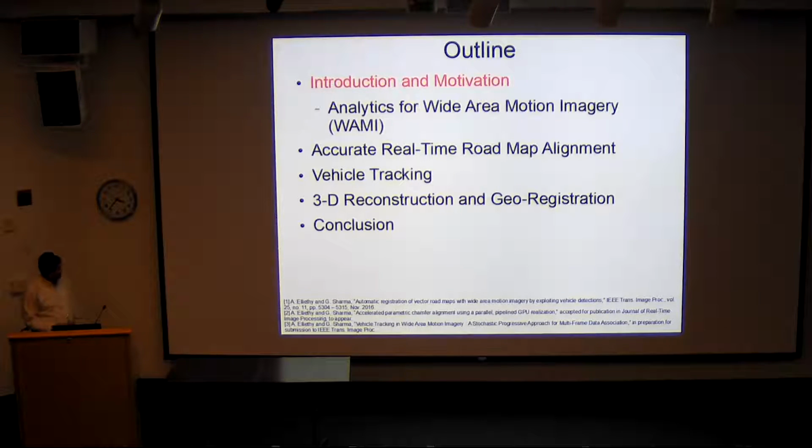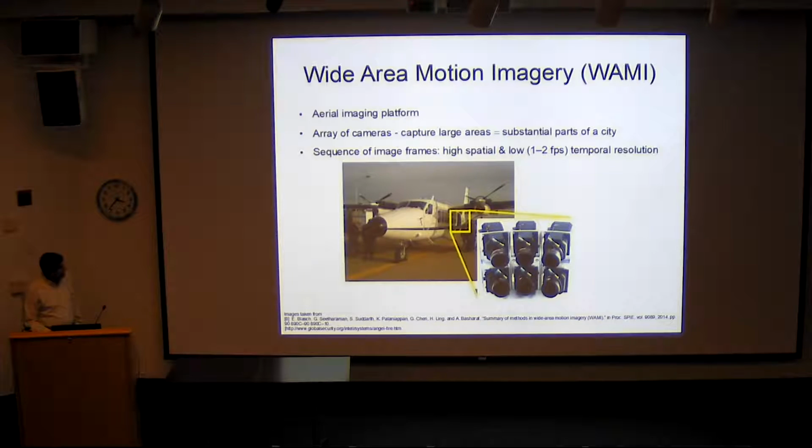So, introduction, motivation. We're talking about this particular type of imagery, which is referred to as wide area motion imagery. This is actually something which harks back to a talk given here by Bernie Brower at the Center for Imaging Science several years back. When he was presenting is the time when Ahmed was looking for problems to work on, and I gave him the suggestion that this may be a great area to work on.